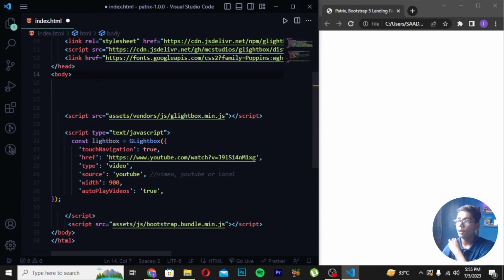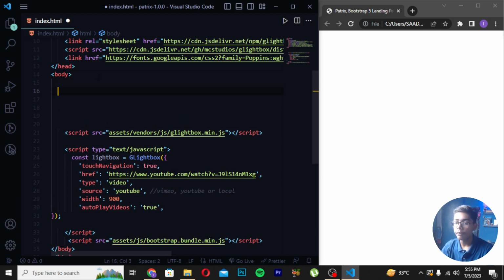And after this body tag, you have to now start the main code because we will be starting our main code with the navbar. Because first of all, when we are building any site, we create the navbar of that. And in the start, I've also shown you we have built a navbar. Then we build the whole site with the pattern. So now we'll be starting with our navbar here.